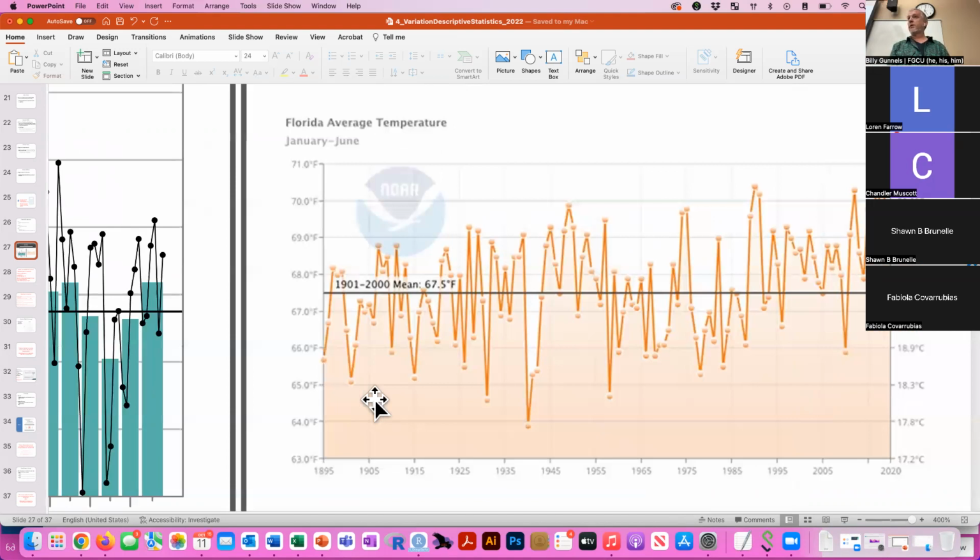What's going on? It looks like somewhere around through here, we're starting to see an increase. These are being associated with climate change, we assume, but we're starting to see that effect today.